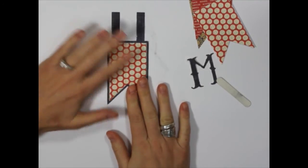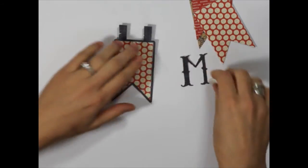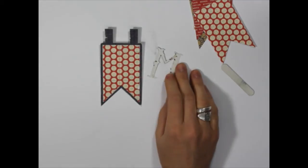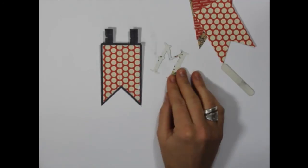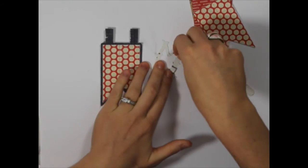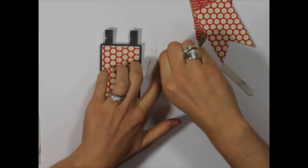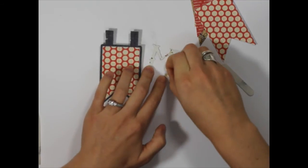Okay, so now if you can just imagine that I've already done all of my stitching, what I've done next is each of the letters, I've just turned them over, and then I've placed a couple of little foam adhesive dots on the back. And this is just going to pop our letters off of the pennant. It's going to make them a little bit easier to see, and it also gives it just some fun dimension.